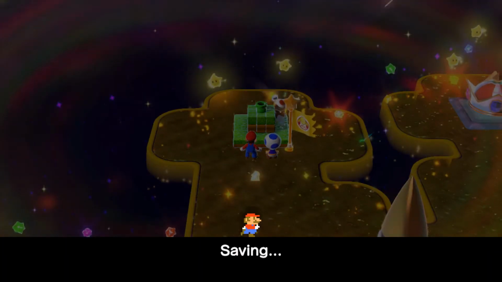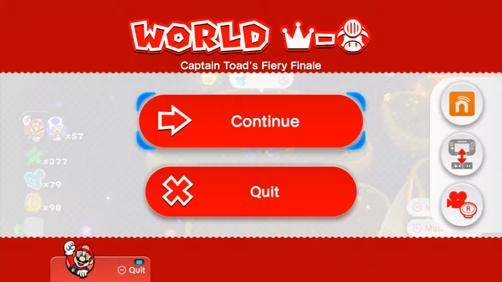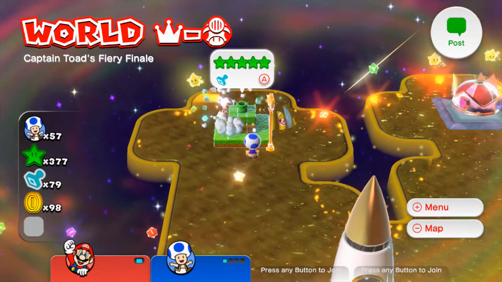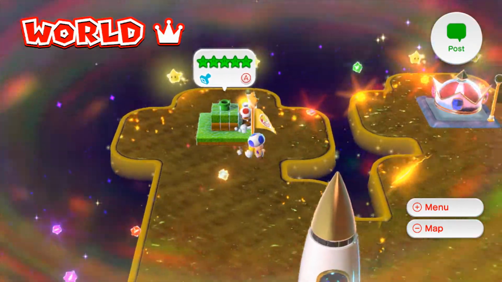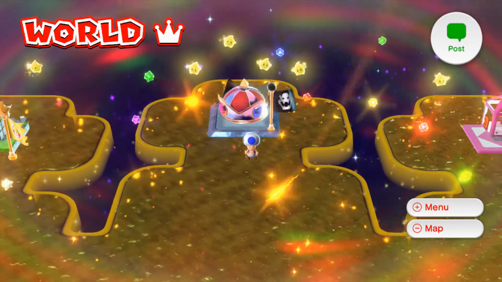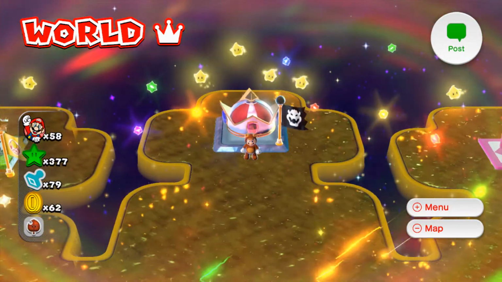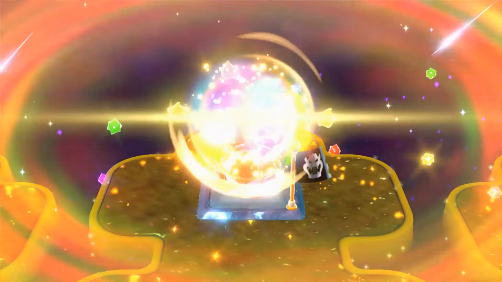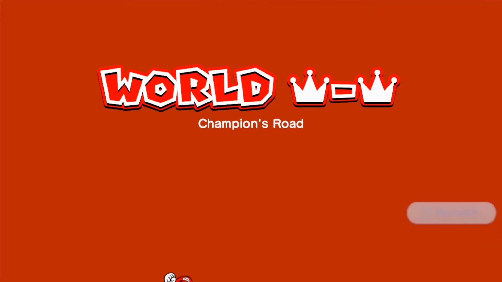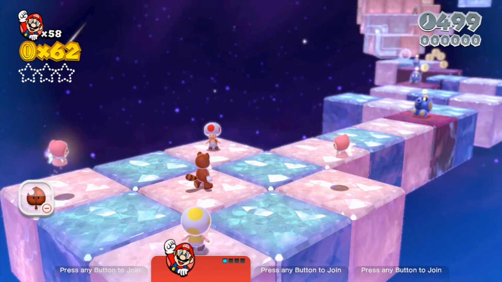370. I'll go ahead and quit for Mario on a gamepad because I'm going to play on a pro controller, and I need to grab my Tanuki, so I will be right back. Okay, guys, let's do this. The Tanuki is very important, so make sure you have those.